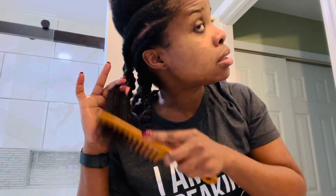So I just comb through the ends, because when I take this down, this will be a good, nice twist out. Put some more twisting cream at the end. It'll be a nice twist out. I'm not worried about it puffing up, because again, the puffing adds more detail.